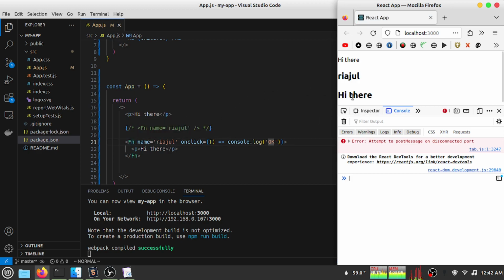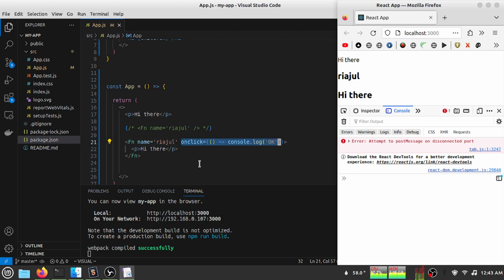If I click there, this is not working because onclick is not a component. Actually, instead of this function, let's apply them in the HTML file, because we did not cover JSX completely yet. So that is the reason sometimes it may not work.